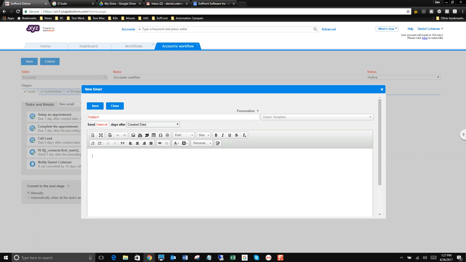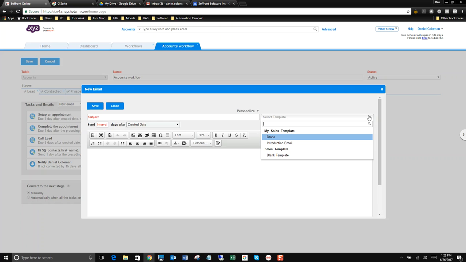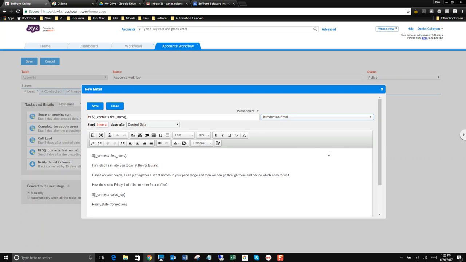Click on the drop-down next to Tasks and Emails and select New Email. Next, select a template from the drop-down box on the right. You can add a previously created template. Type the subject or title of the email.